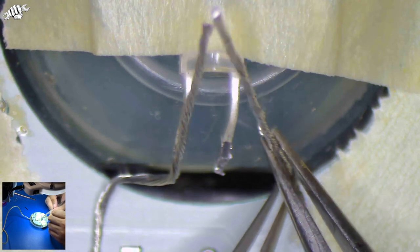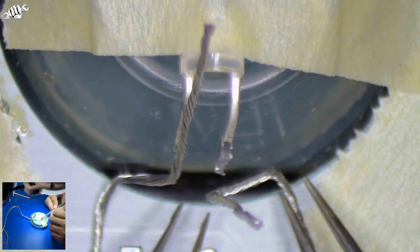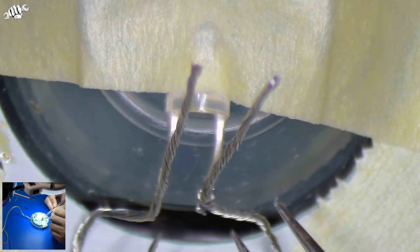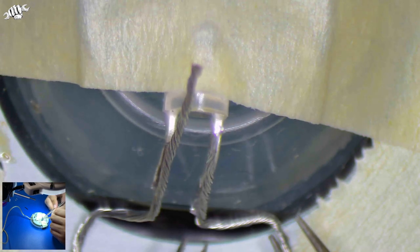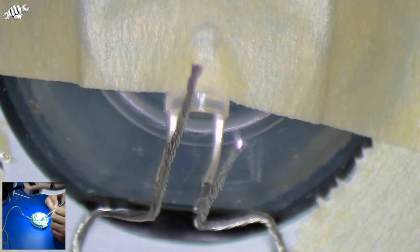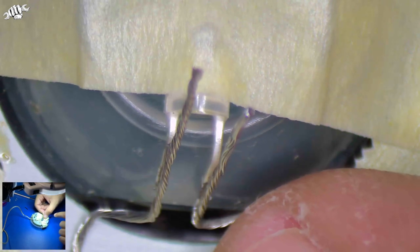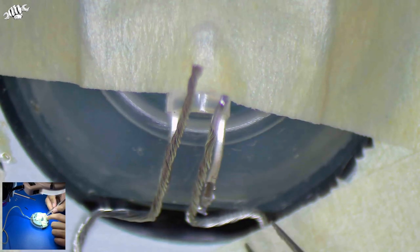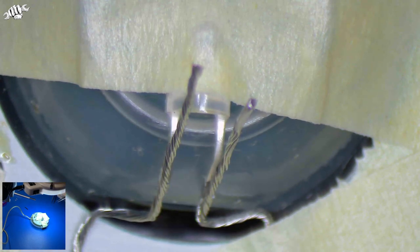Now it's your turn. We should be switching hands here. Bend it down. And up. Not bad. I'm actually going to tape that wire down. Take that tension off, and once I'm done, it should be perfect. Oh, yeah, I'm quite happy with that.